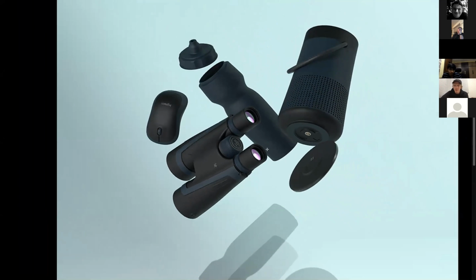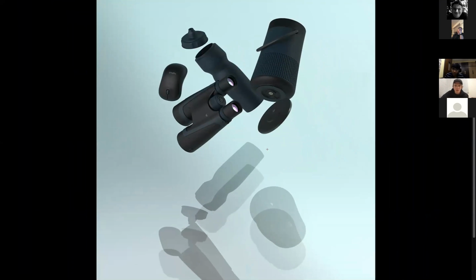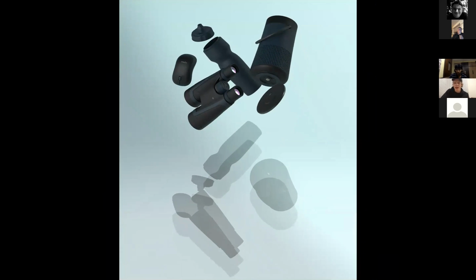I tried to create some cohesion throughout all the models with this blue and black finish. Something I'm really liking right now is this very soft green. I like the contrast of the green and the pink together, so I've been liking that recently. I decided to create my background as a gradient, just by using different lights with different brightnesses and sizes, and moving them around like the visual orb inside KeyShot. So that is the story behind my rendering.